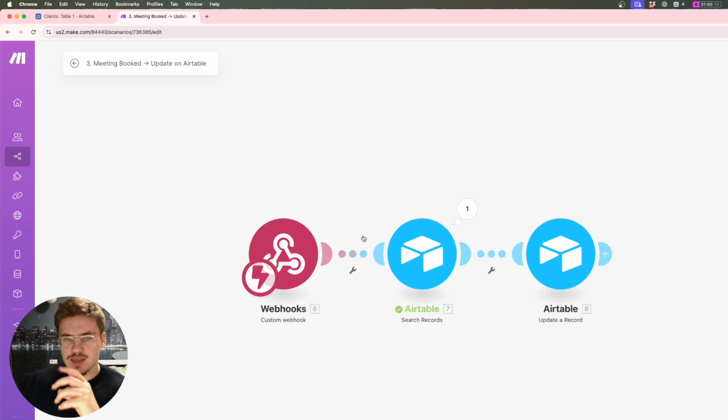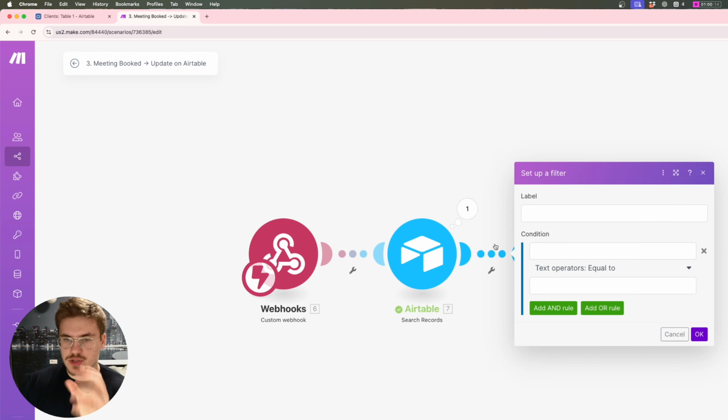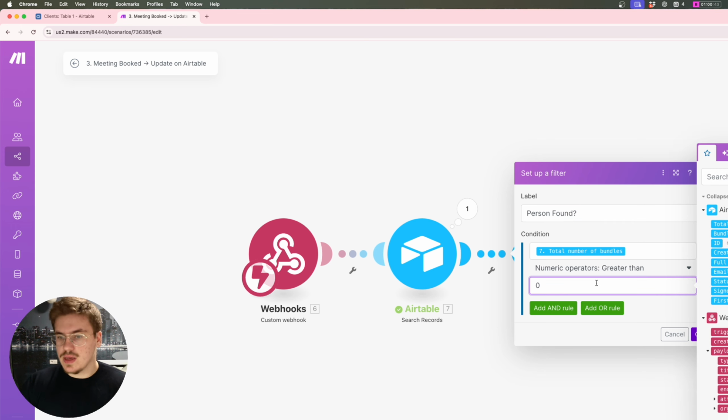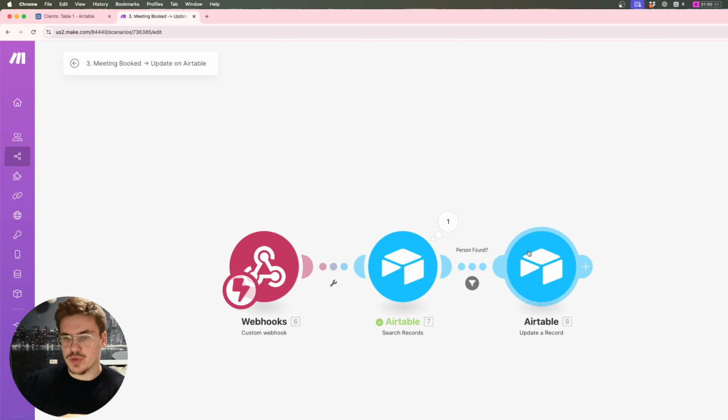And this flow itself will error out, and you just don't want that. You just want to put a small filter, person found question mark. Essentially, if there's more than 0 bundles, which means it found something, the automation will work, and it will proceed to the next module where we'll update the person.